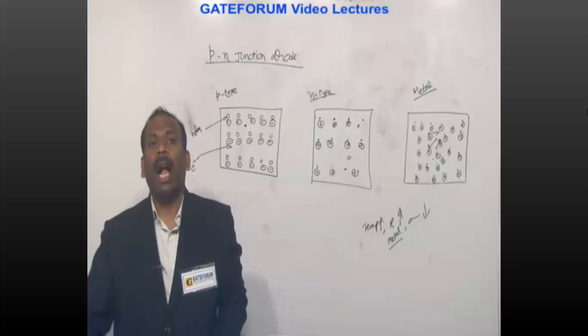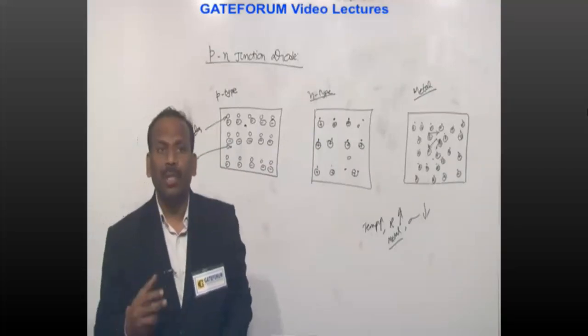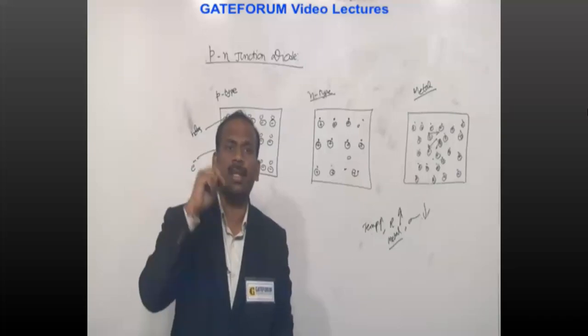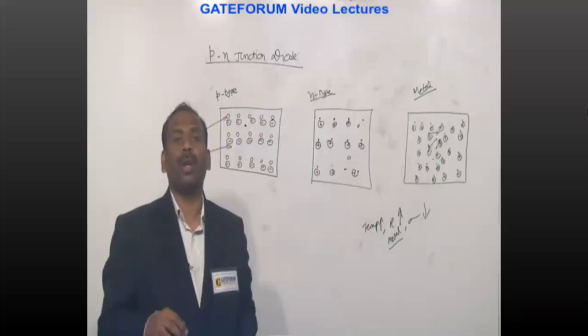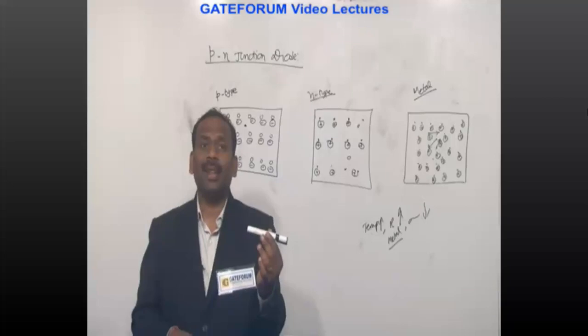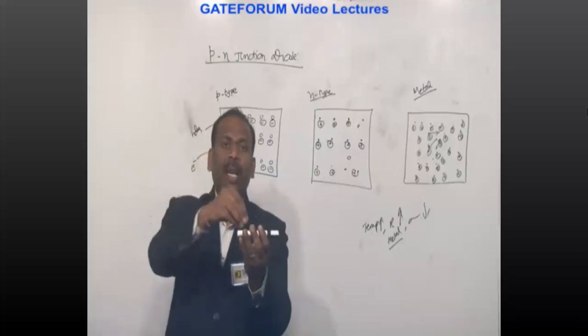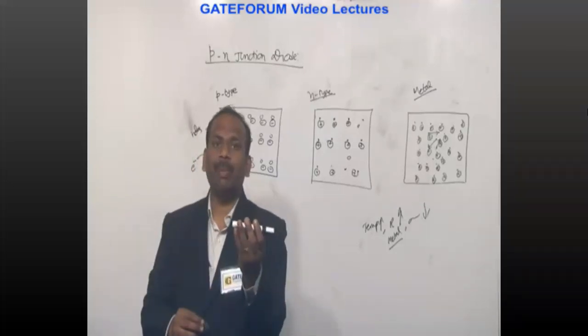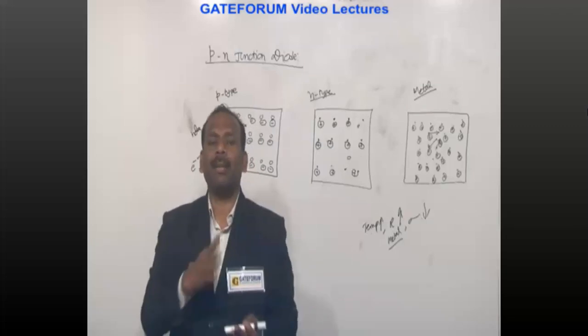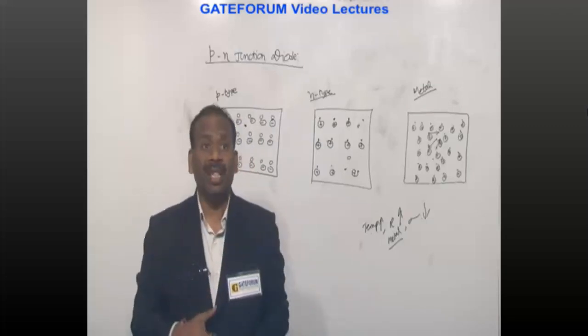is formed. There are two methods of adding impurities: the diffusion mechanism and ion implantation. That we will see at the last. Take a silicon or germanium crystal, on one side add p-type impurities, on the other side add n-type impurities, and somewhere in the middle you will get the p-n junction.